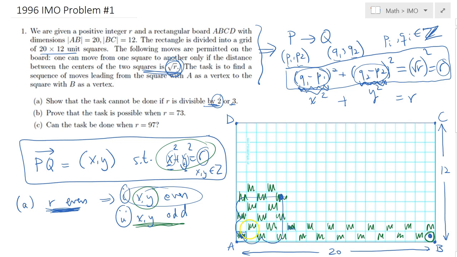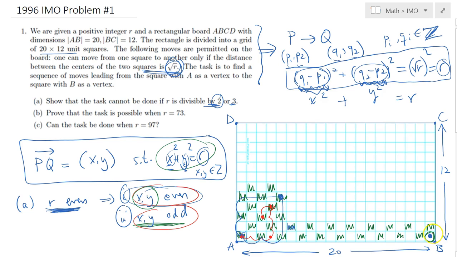Things won't change. So let me show it with a red color. So you start at this point. Let's say that you move 3 to one side, 1, 2, 3, and then let's say 3 up, 1, 2, 3. Wow, 3 by 3, again we are on a black square. Or for instance, if you go 1 by 1 down, 1 by 1, again black. So therefore, irrespective of whether you move with both x and y odd or both x and y even, you can only jump among black squares. You will never hit a white square.